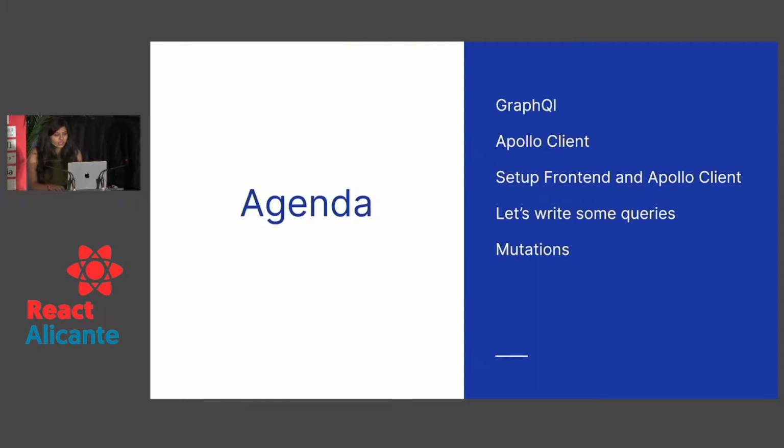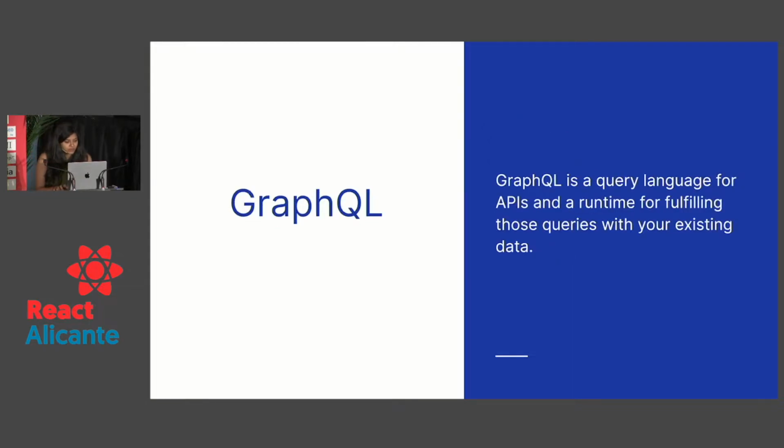Before we start, let me walk you through the agenda of my talk. First, we'll take a look at what GraphQL is, Apollo client, then set up our front end in Apollo client. Like Stefano mentioned, I'm going to be doing some live coding as well. Then we'll write some queries, and then mutate the data.